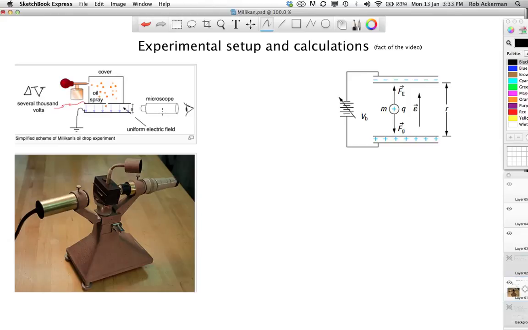Now, there is a microscope which is pointed in between the parallel plates, and you can actually see the oil droplets enter around here into the parallel plates and watch their motion. Now here's a device which maybe he used, or maybe it's an earlier or a later device, a little more modern, although it looks kind of old. You can see the source of the oil, and here of course is the microscope. Back here would be a light, kind of like a microscope that you're used to seeing. It has a light to illuminate the specimen, and in here, this tiny little part that I'm circling, that's the parallel plates, and it's got to be connected to a power supply.